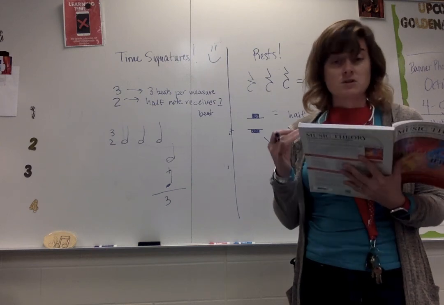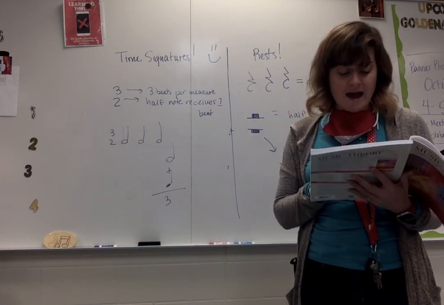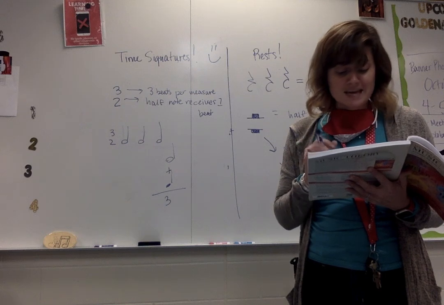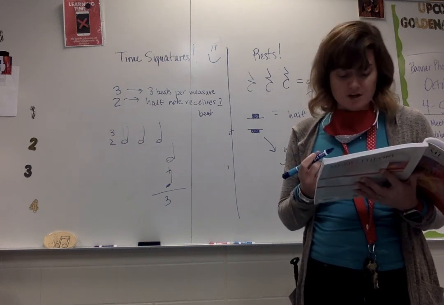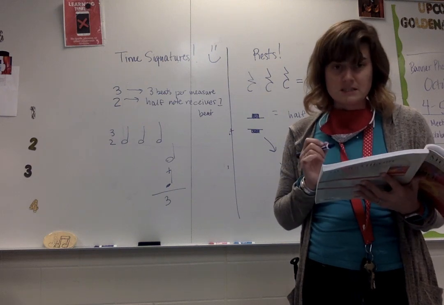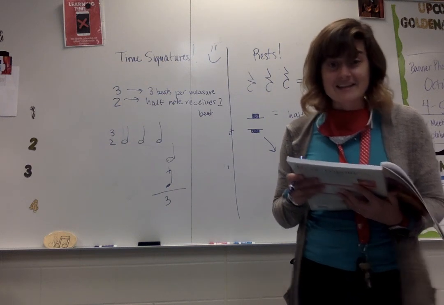Today, you have to do some more meter addition. You need to add up different types of notes to say how many beats they have. And then you get to practice drawing these different types of rests. So just please make sure that you're paying attention to that and getting that turned in.